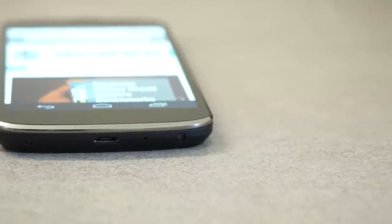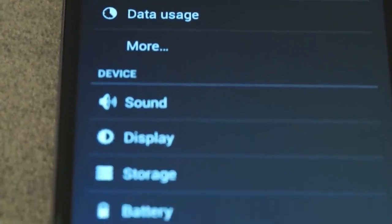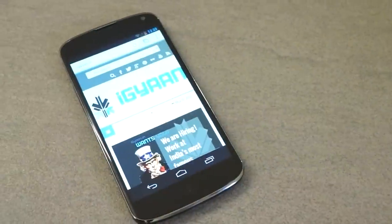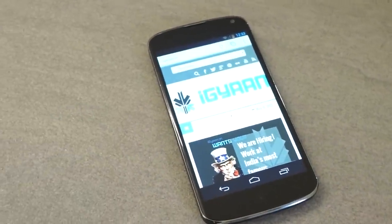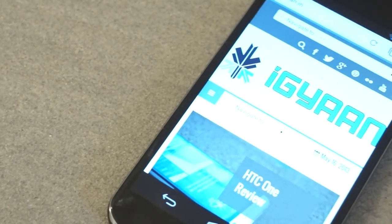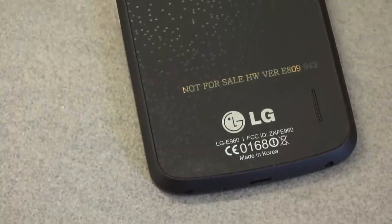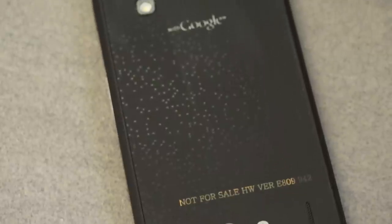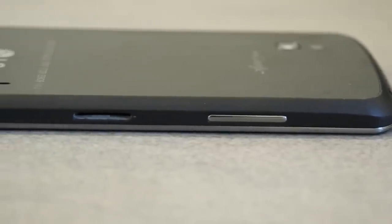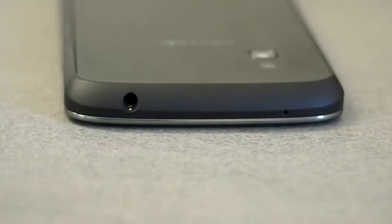In fact, every time you pick it up, you wish that something like another interface was on it. So every time you look at somebody with a Samsung device, you're going to feel that, oh wait, my Nexus 4 should have it. And it can have it. It's probably a software implementation. It's probably a ROM that you can install. But the fact that you want all those things onto the device sometimes makes it difficult for you to do that, because you have to really read through things if you don't know how to root and customize the interface, or you have to pay to get it done and you don't have your phone for some time. So these are things that you will need to trade off with if you go in for the Nexus 4.